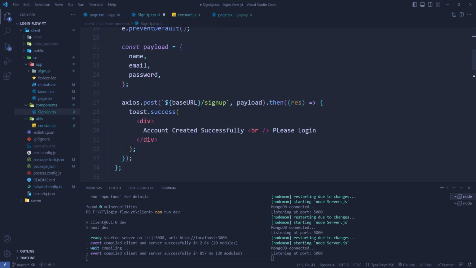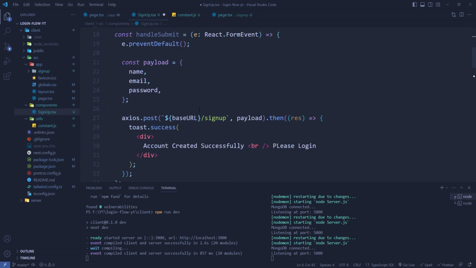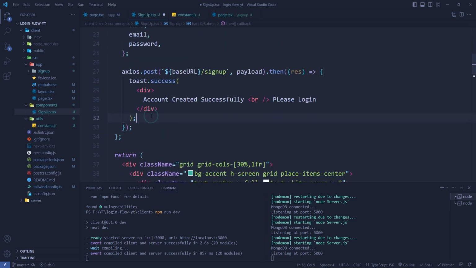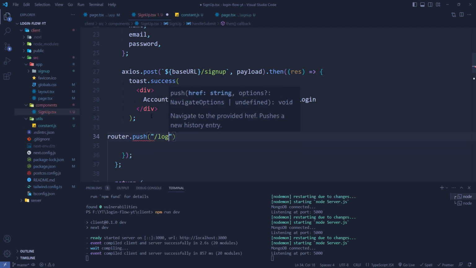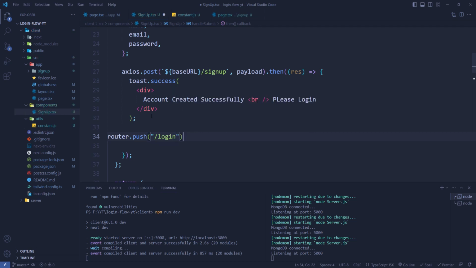Okay, and we will do router.push to /login, but we will comment this line for now because we don't have the login route yet.